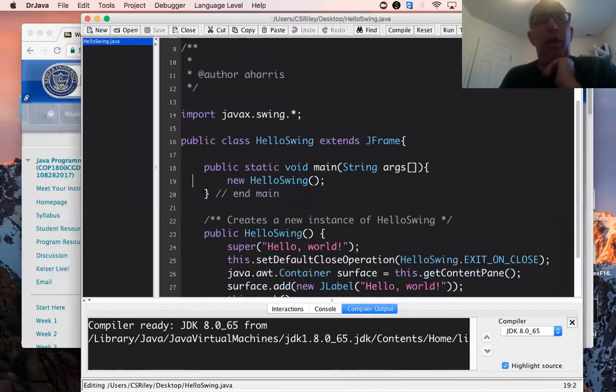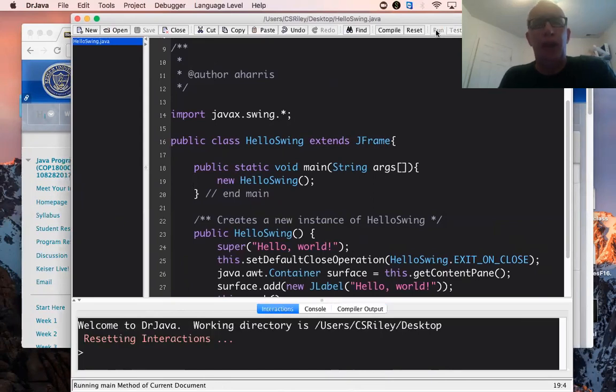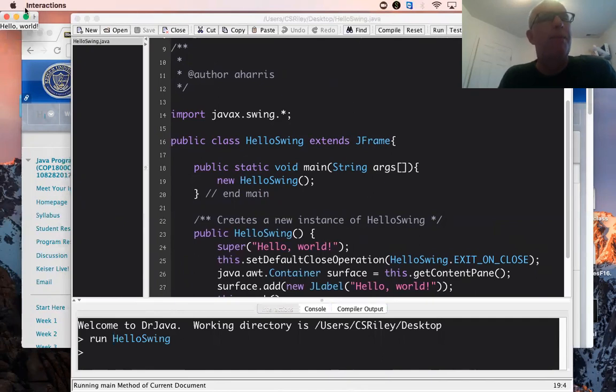There's an older one called AWT, which was very clever, but had some pretty big limitations. Now, then there was another approach called Swing, which is the one we're going to use, which actually is quite powerful. Now, there are some newer techniques that are being used, but Swing is reasonably typical, and so you should get a good sense of exactly what's happening. So let's take a look at our first program written in Swing and see if we can understand what it's doing. So there, we run it, and it's right over there.